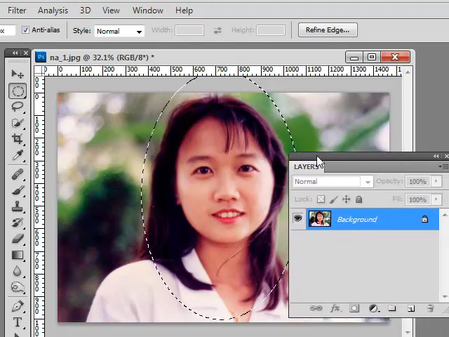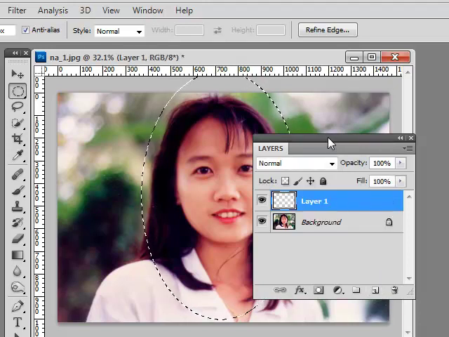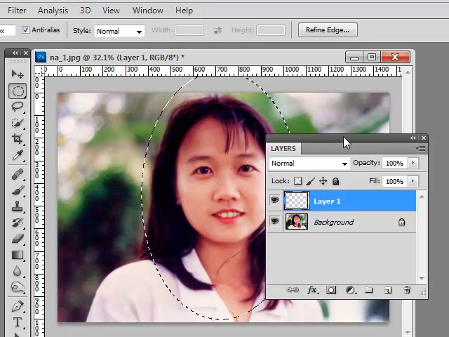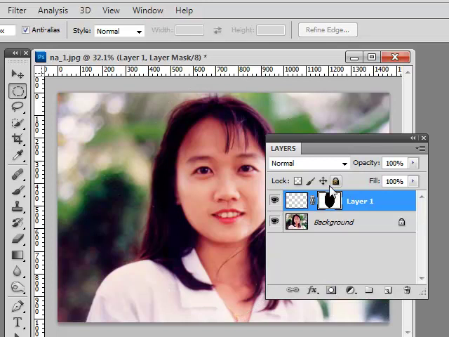Okay, next thing we're going to do is bring that selection up on its own layer by pressing the Add New Layer icon right there. Then the next thing we want to do is create a layer mask, but we automatically want this layer mask to be filled, the selection here, with black. The way you do that is hover your cursor over the layer mask icon, hold down the Alt key or the Option key on a Mac, and then click, and there it is.